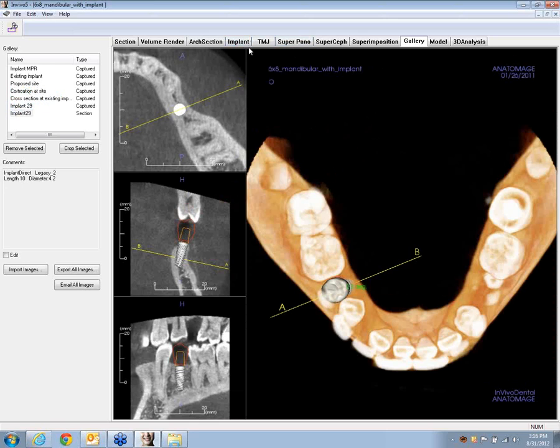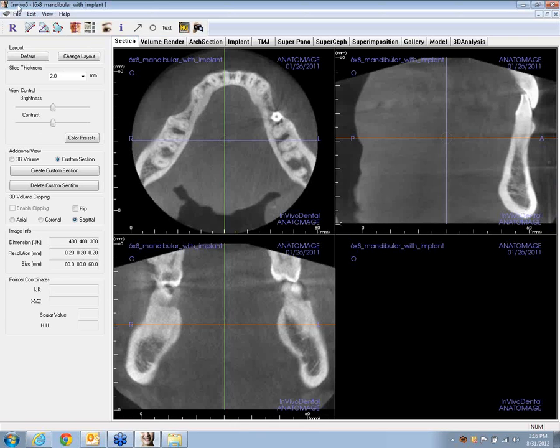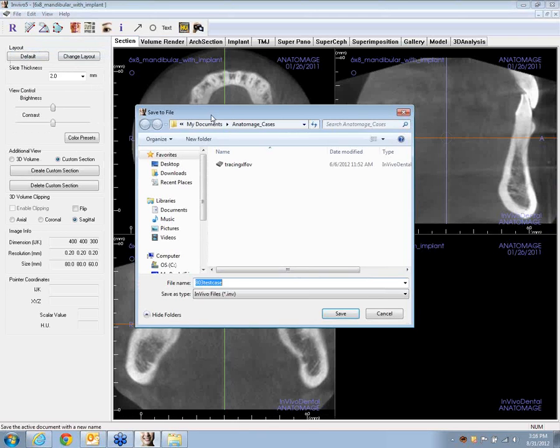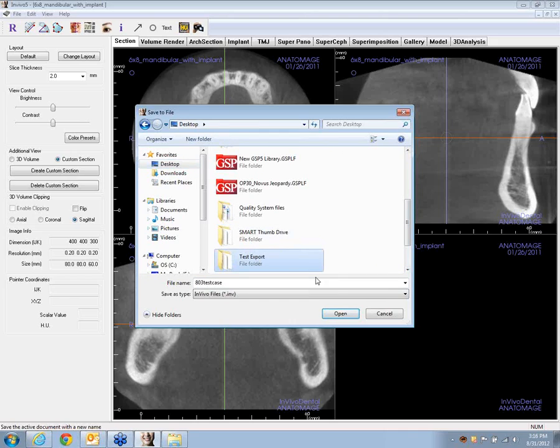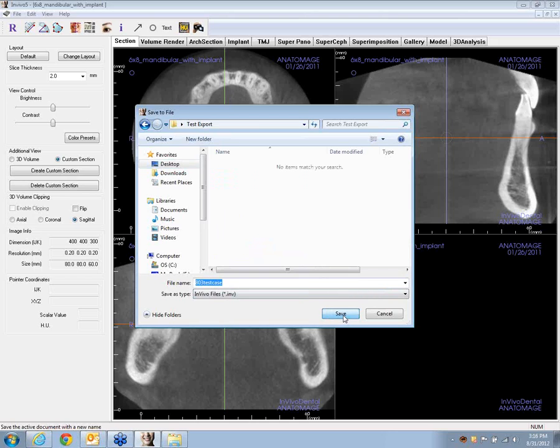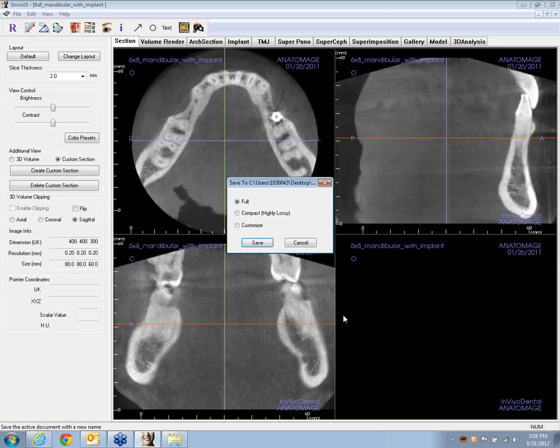All right, so we see the different aspects of this, and what we're going to do is now save as, and we will be able to save this test case. I'm going to go ahead and put this in that same folder that we just used to export things here. I'm going to put it right here. We'll call it the test case, and we'll save this. We have the opportunity here to choose how we're going to save this.